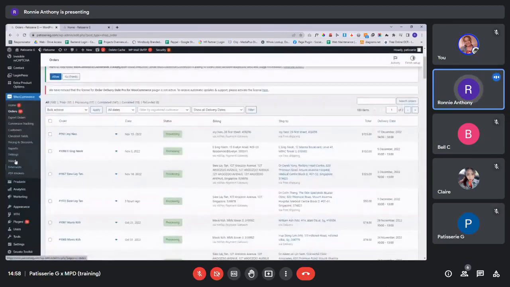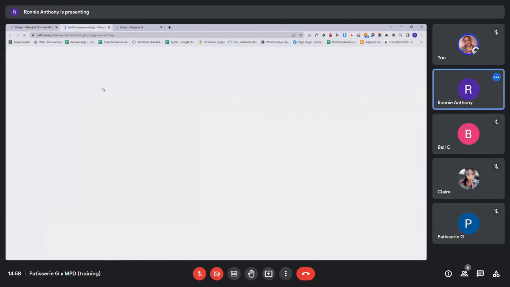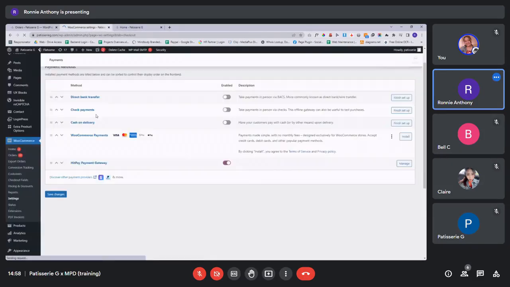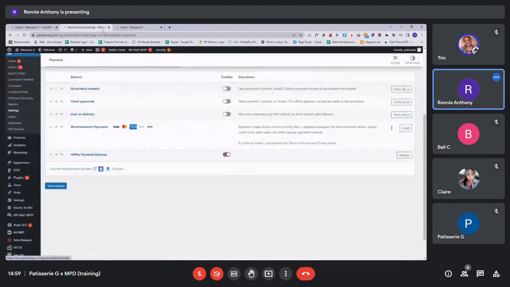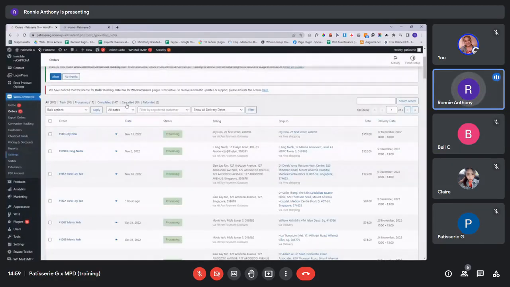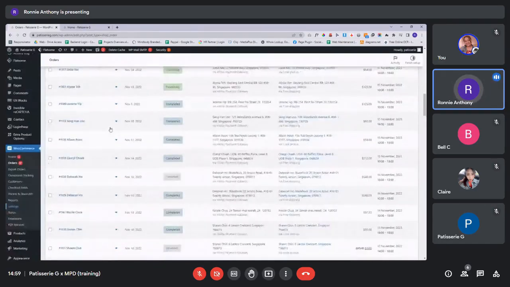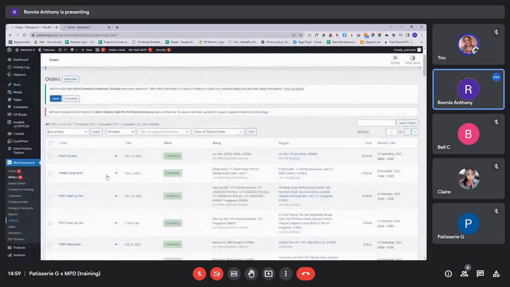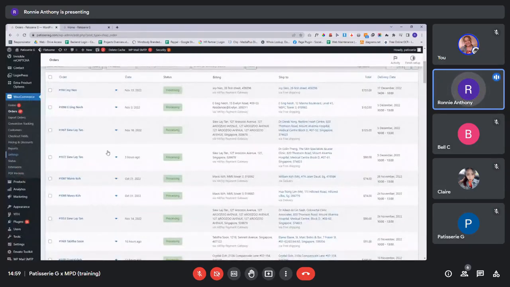So when you click on these orders, let me check your payment settings. Okay, HitPay. So this is how the orders will look whenever you start receiving new orders. Because you're using HitPay payment method, there's not much work that you need to do in terms of the setting right here, other than fulfilling the customer order.